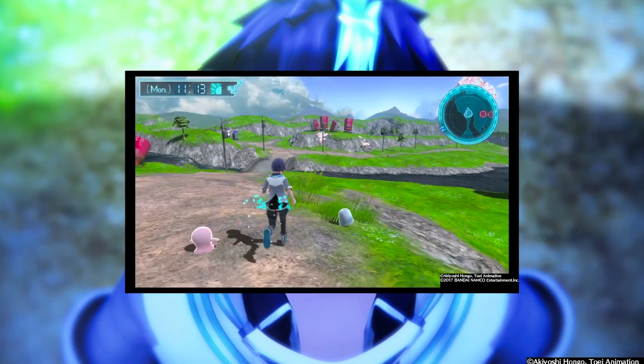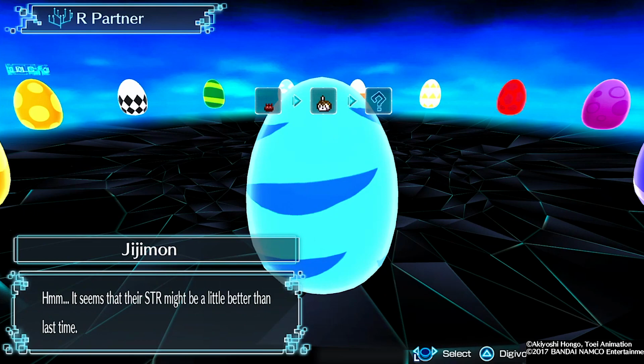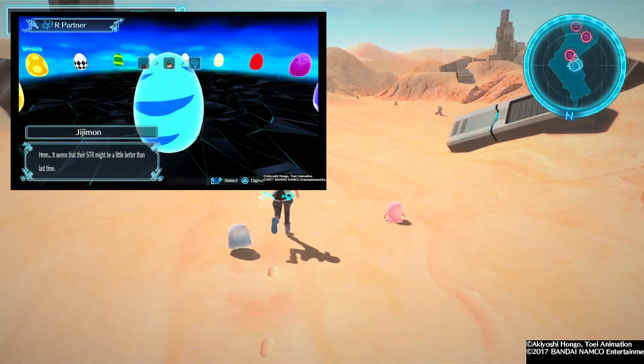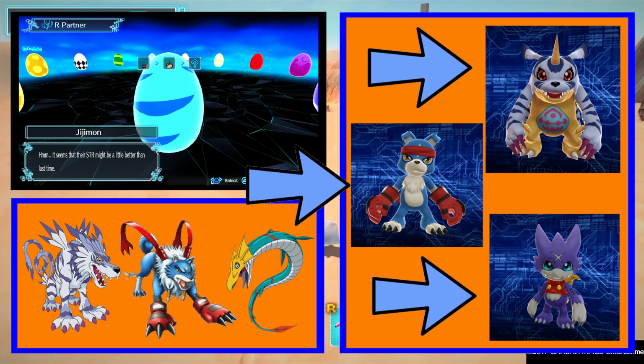Today's guide should be quite short as we're going to be looking at the Digi Eggs that are available to you as a player every time one of your in-game partners pass away. More specifically, we're going to highlight which eggs can actually become which rookies, but then also cover a handful of the champions that you can get from these rookies as well.